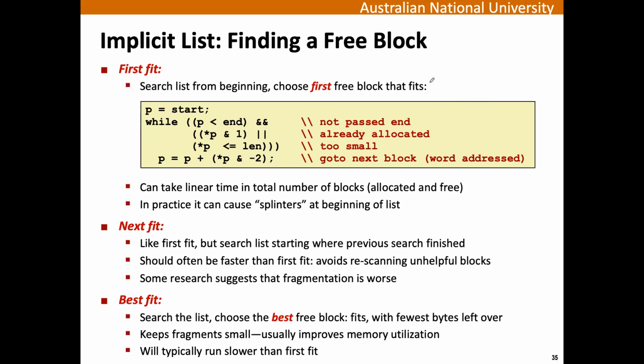These are matters of policy. Once again, there's a distinction between policy and the mechanism for traversing the list. The mechanism is one thing, and the policy to place the block is another thing. This distinction between mechanism and policy is very important in systems programming. When we are building systems in general, we have to first come up with mechanisms to support the policies that we want to evaluate or try out.